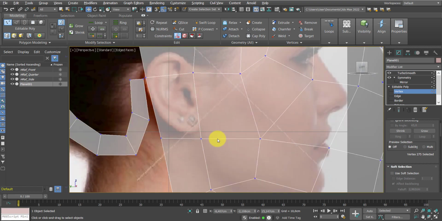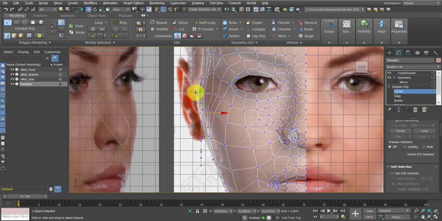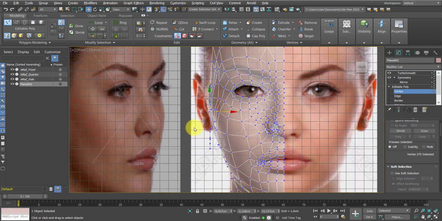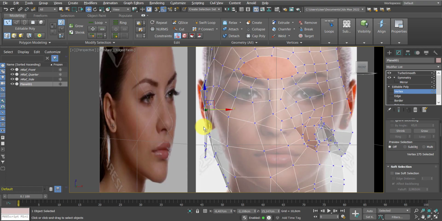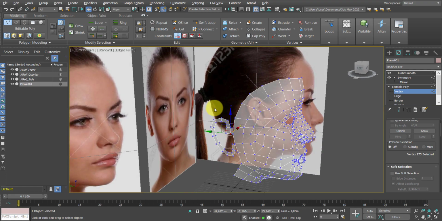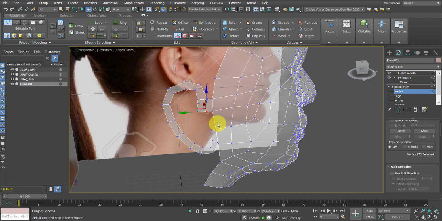This is the outer rim. This is not really in 3D yet, so I have to take care of it. As you see, because of the bad projection of the original photographs, you have to make a decision, and usually the left viewport is the most important for the ears, and the front viewport is less important, but we still have very valuable information there.